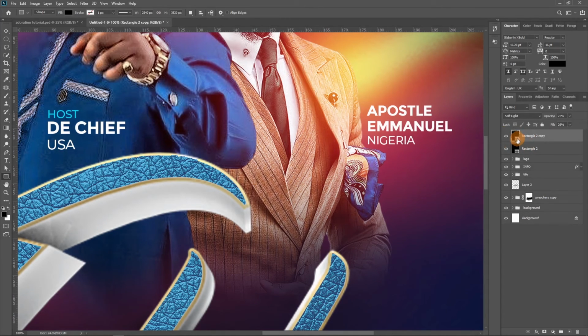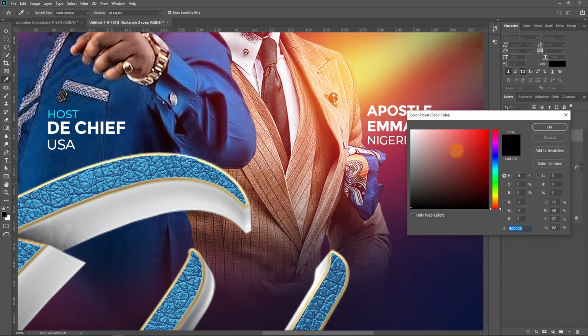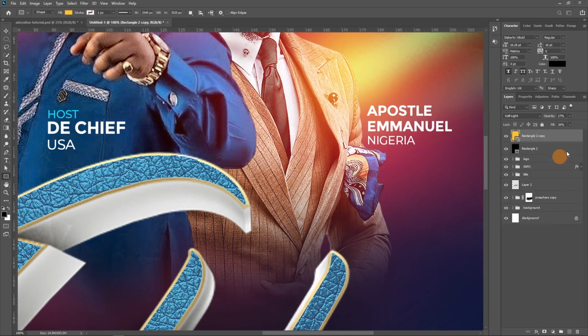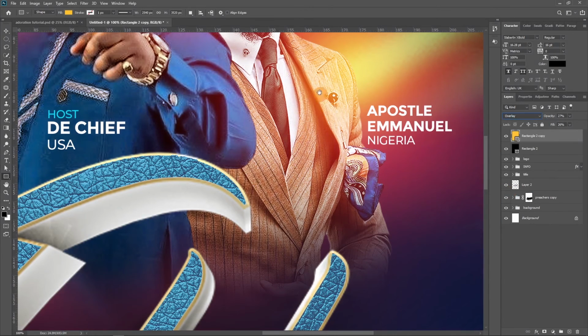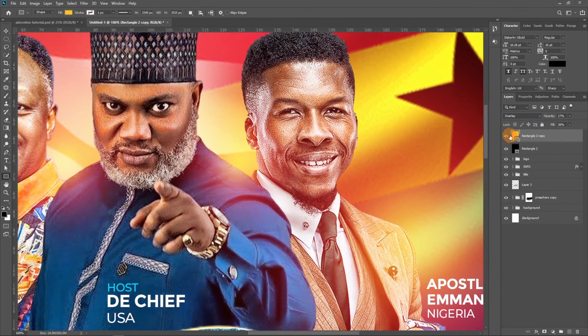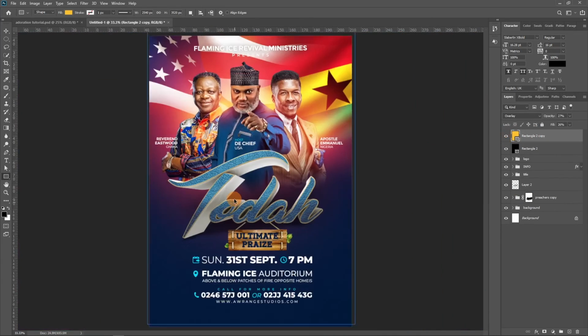Now we are going to change this color first of all to something yellow, because we want the highlight to stand out, and there's a sunny kind of design, so yellow would make sense. We're changing this to overlay. Let's see before and after, to kind of give it a uniform touch.